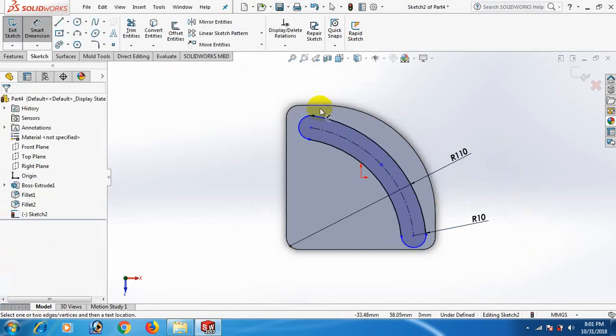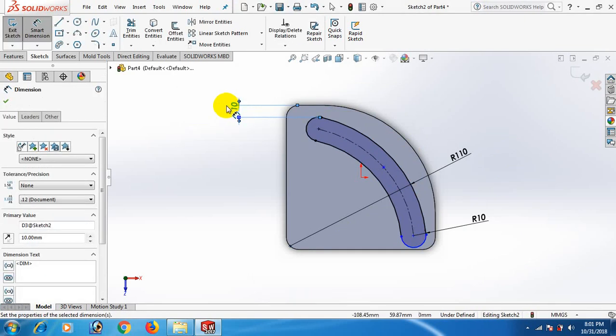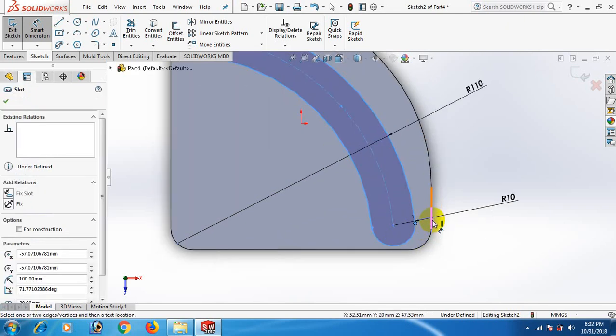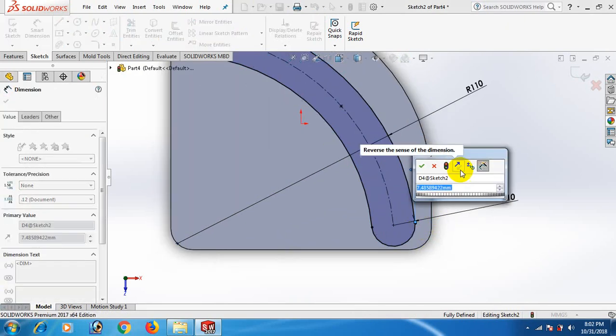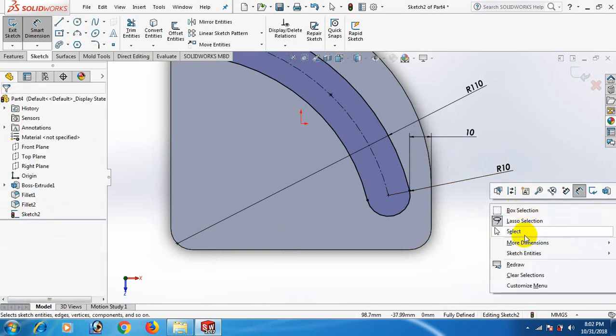Okay. Now this point and this point dimension 10. Okay. Now this point and this line dimension 10. Okay, select.